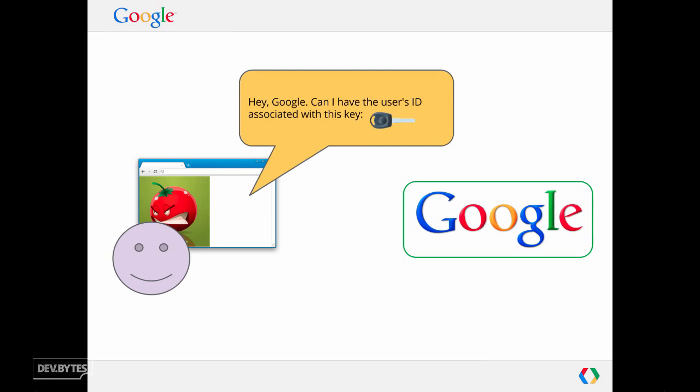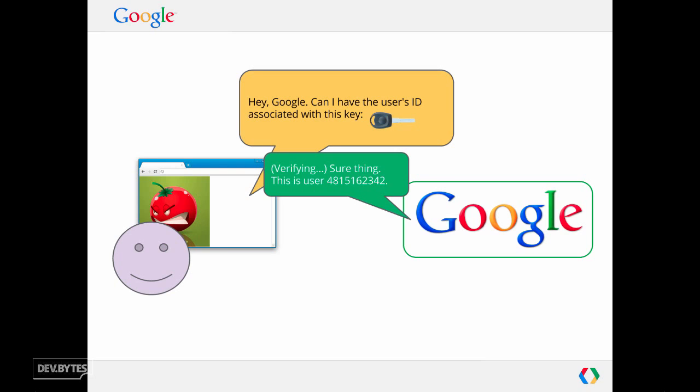But what we can then do is ping Google services and say, "Hi, I have this user's valet key. Can you please send me the user ID that's associated with it?" The first thing Google will do is verify that the valet key is valid, that it has the proper scope that allows my application to see the user's ID, and that it hasn't expired. Assuming that's all cool, it'll say, "Sure thing, here's the user's ID number." And at that point, I have an ID number from an authoritative service that I trust, in this case Google, and I can proceed without ever having to ask my user to set up yet another username and password that I need to hire a security team to watch over.